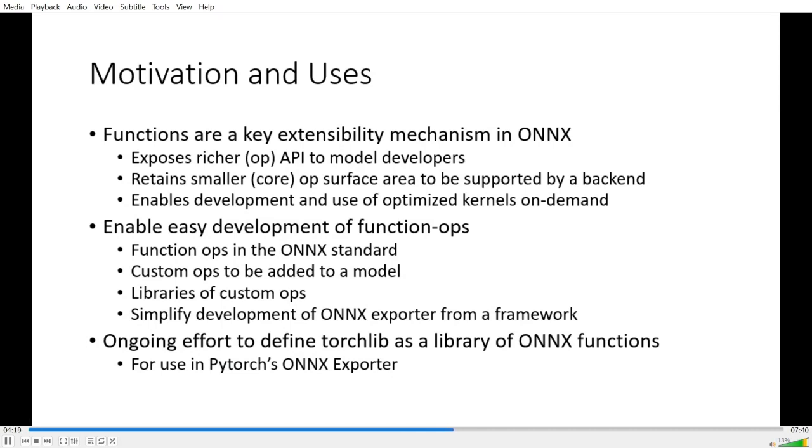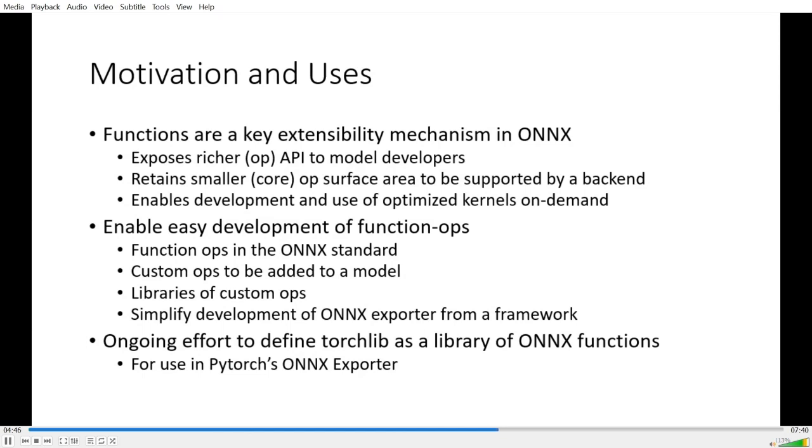At the same time, it allows us to keep the core operator surface area that must be supported by different backends small. At the same time, this also allows backends to develop and use optimized kernels for these composite ops on demand. This gives backend implementers a degree of flexibility.